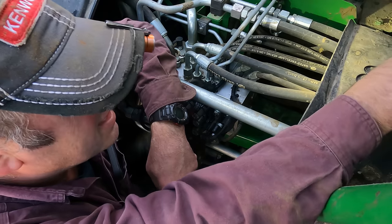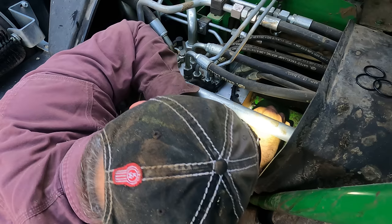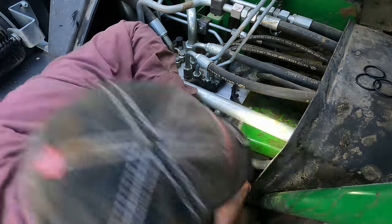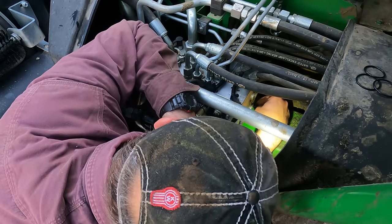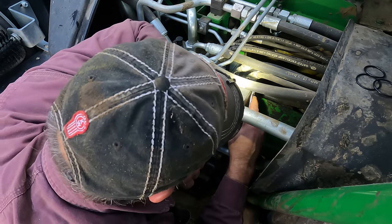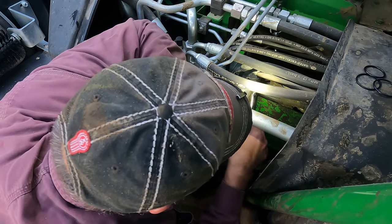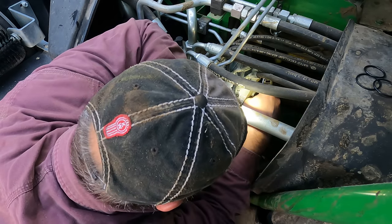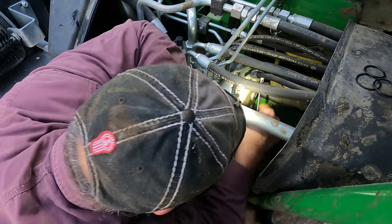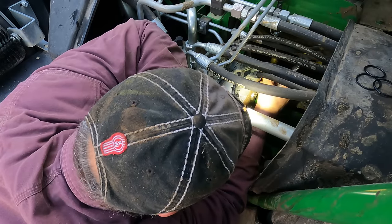It had done it a couple of times last year, and we tried putting in just regular O-rings that we came across, and they were not right, and they failed again. And I don't know why they failed this time. There actually might be too much vibration in here for this valve, and it might just fatigue the actual O-ring itself, work on the O-ring, that is.